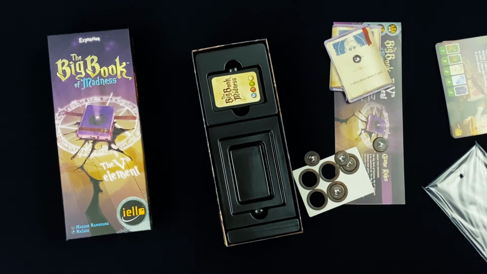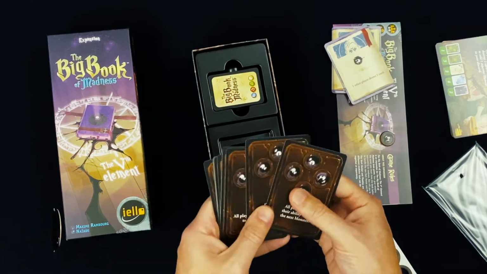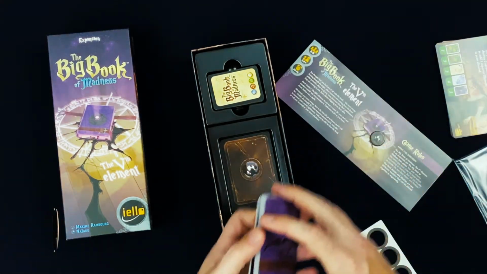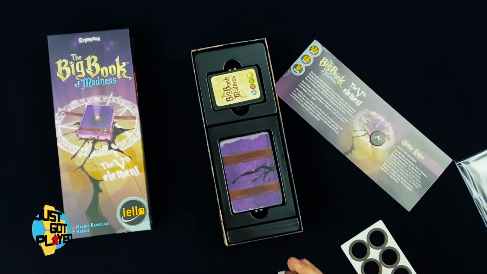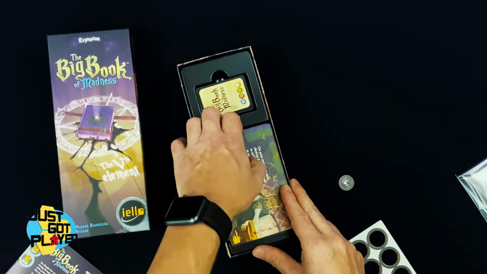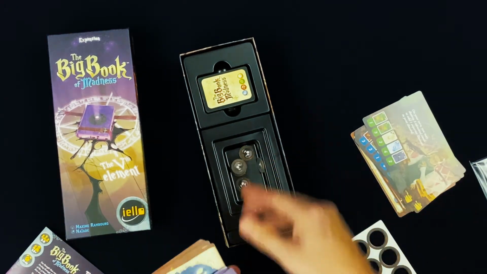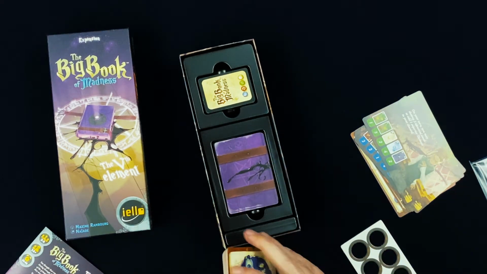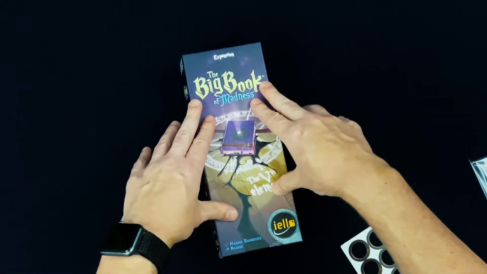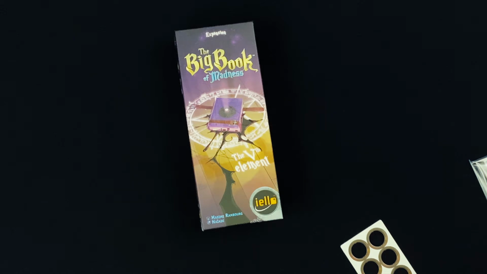Okay, so that is pretty much the expansion. So you get some new curses that require the dark elements, and you get the new dark spell book. You get a bunch of new monsters and students, magicians, sorcerers, whatever you want to call them. This is basically like a Harry Potter type game. Before they did their own Harry Potter deck building game. But that was the Big Book of Madness, the 5th expansion, or the 5th element expansion. If you have any questions, let us know.